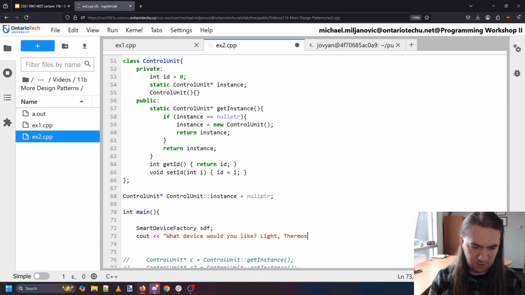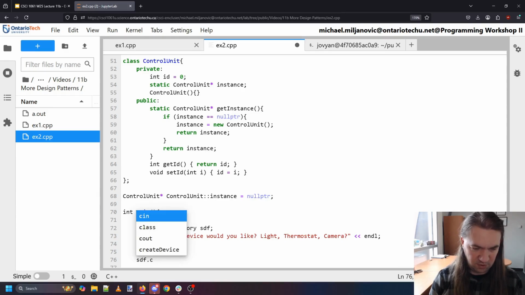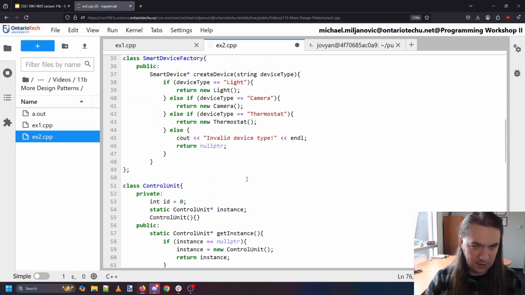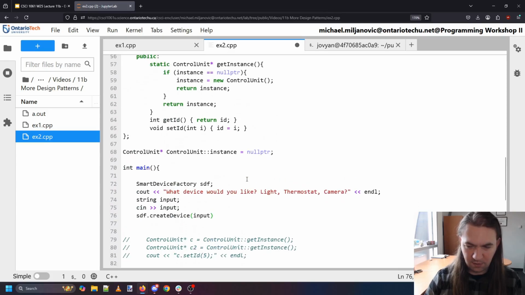Light, thermostat, camera. String input, read in their input. And then I can say sdf.createDevice given their input. So this will give me a device, and then I can operate it. And the method is operate.